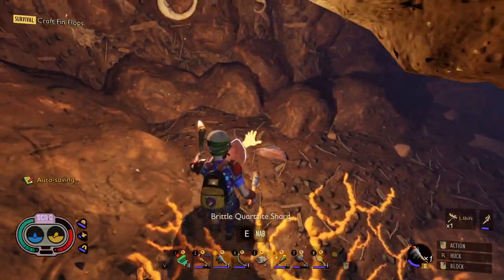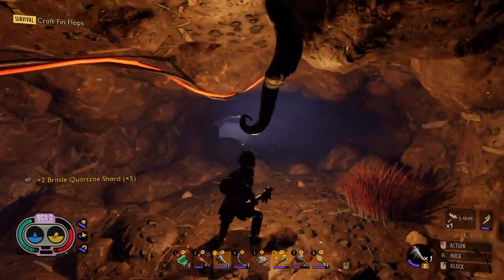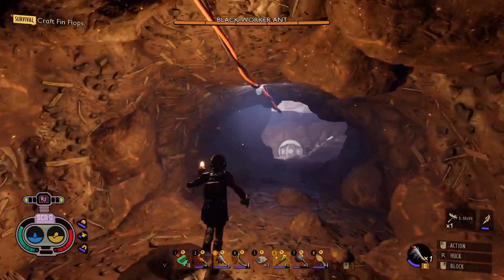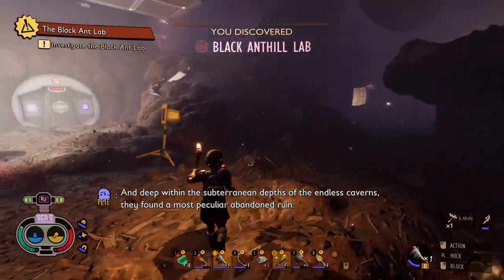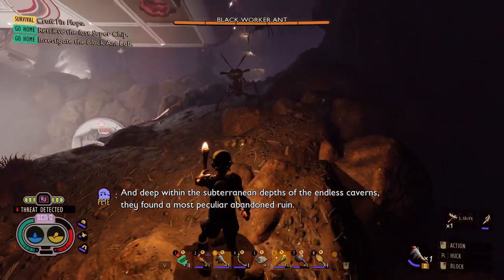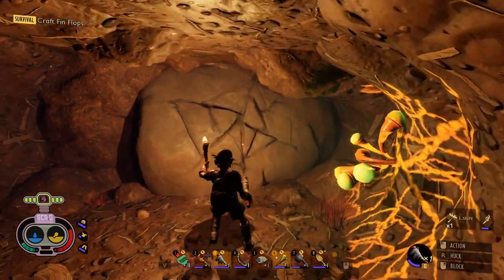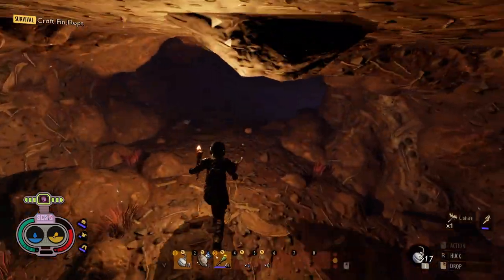Well, I found lights, so that leads me to believe that there's a lab one of those two directions. I would guess down, not up, but... Oh, well, there's doors up. Black Ant Hill Lab. Okay, well, I found it. Oh, no. I don't want that. I'm not trying to do all that. Oh, there's a cracked rock right here. Good thing I have so many bratbursts.